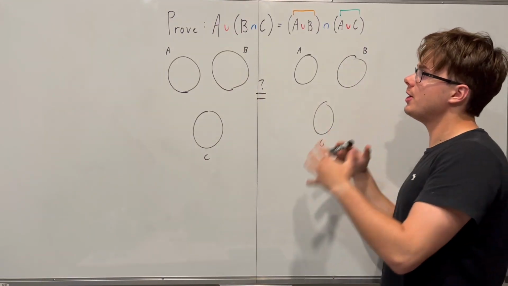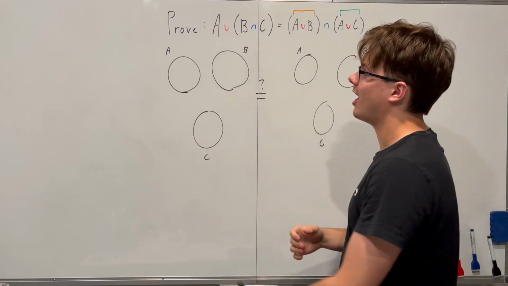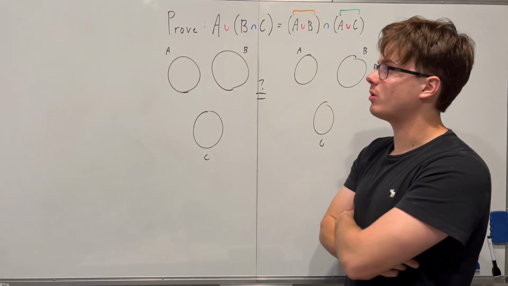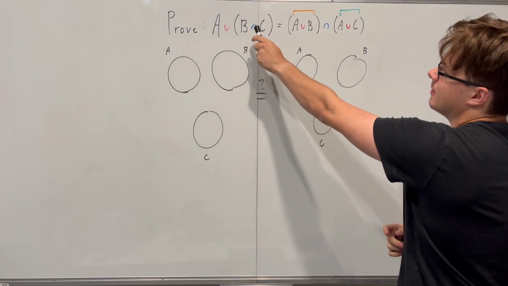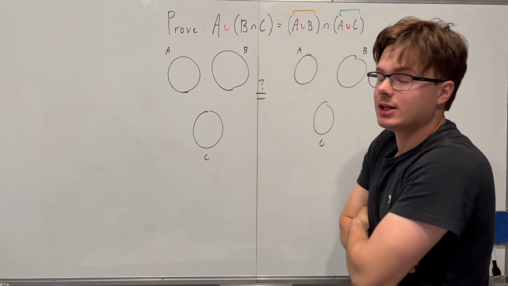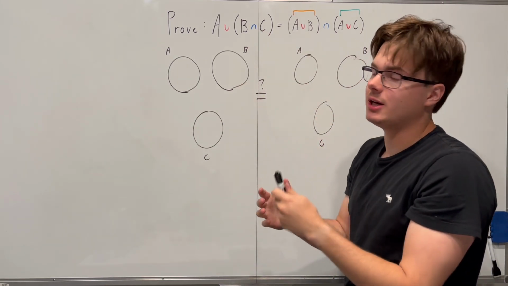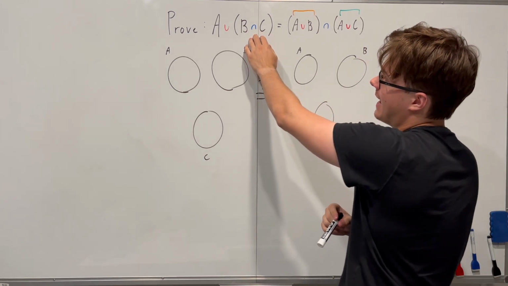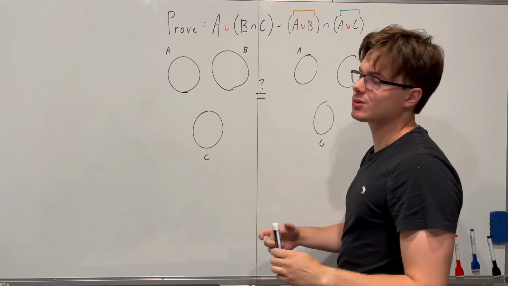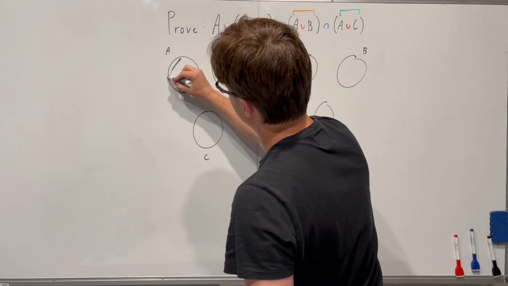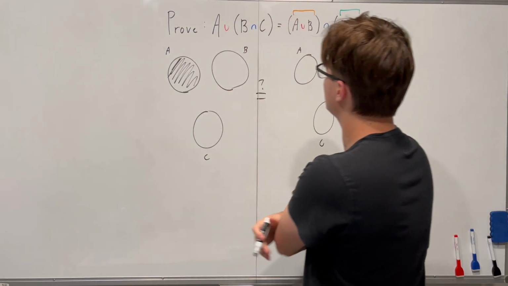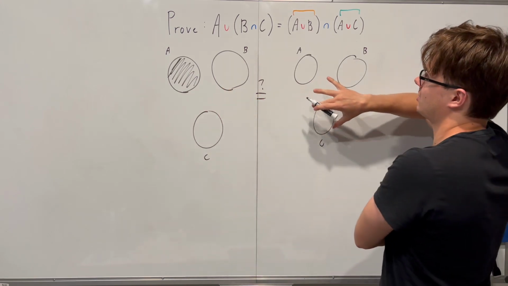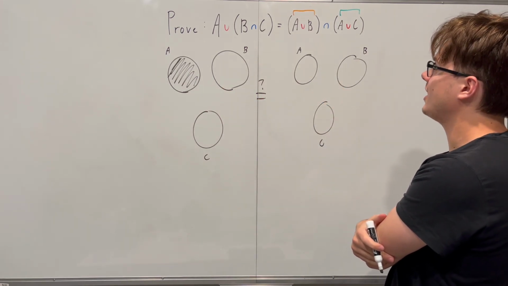Okay, so what if none of the sets have any elements in common, so they don't have any intersections whatsoever? Well, let's ask ourselves, B intersects with C. Well, we can't shade anything because B and C don't share anything, so there's going to be nothing to intersect. Okay, but then we want to take that nothing and also include everything in A. So that means we're going to highlight all of A. So that's going to look like this. So we're going to want to look for something that looks exactly like this on the right-hand side. Let's see if we get that.